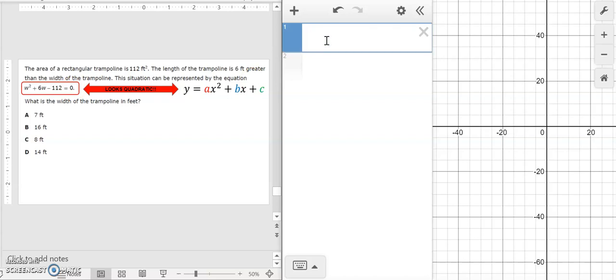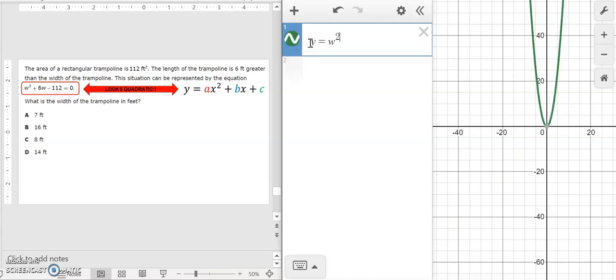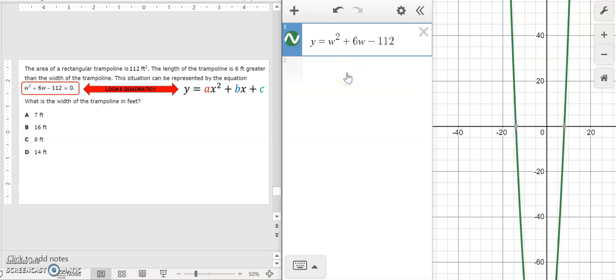You have to change the variable to x. Look what happens if I do w squared. I get this exclamation and it says no, and even if I do the y equals, oh, it actually worked. Sometimes it doesn't. We'll go with it. Sometimes you have to change it to the x. So if you get that exclamation point over here and it doesn't work, change your variable to x. This one it worked, sometimes it hasn't. So hey, celebration.